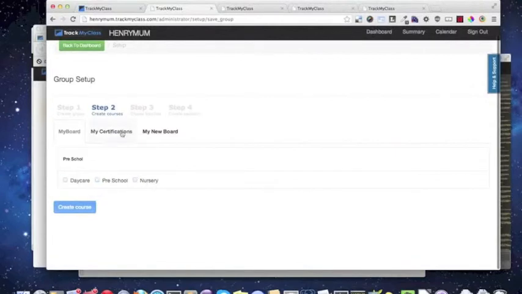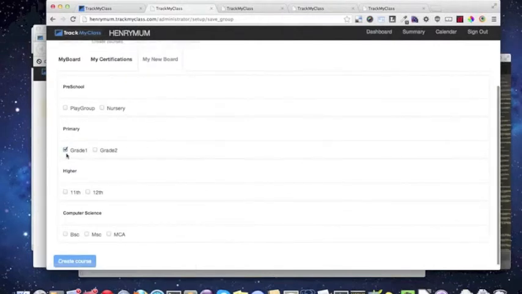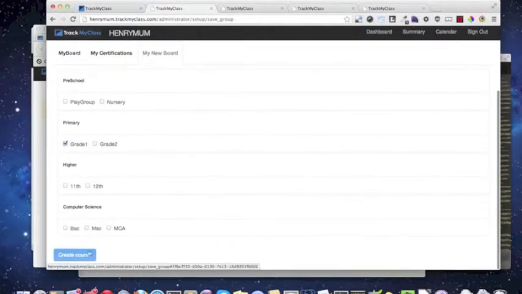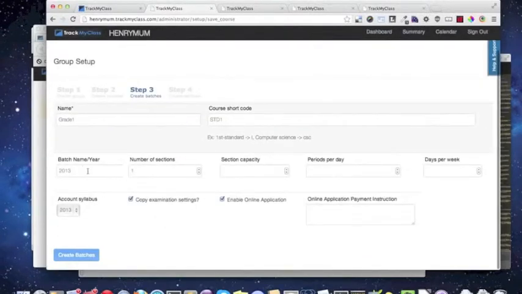So in this particular location, for demonstration purposes, I'll show you on grade 1. So we have done the primary. Under the primary, we are going to offer grade 1, which has all the details. So you create a course, then it will ask you to enter the batch year, and it will start with the batch and ask you how many sections. Suppose you have 50 or 100 students, you can split them into multiple sections. So you can specify 2 sections you are offering. What is the capacity of each section? You can specify 25 or 30 or whatever number you are operating.